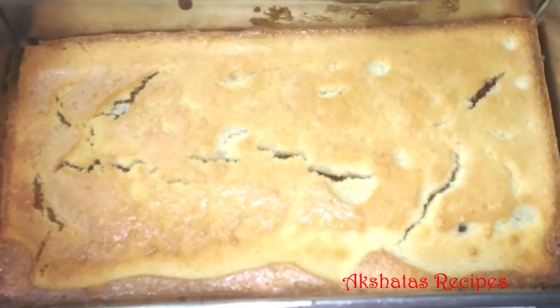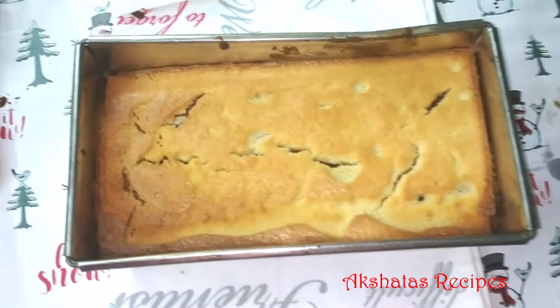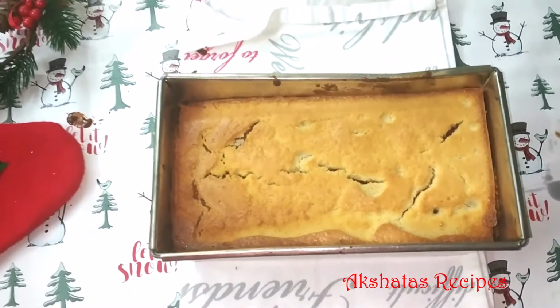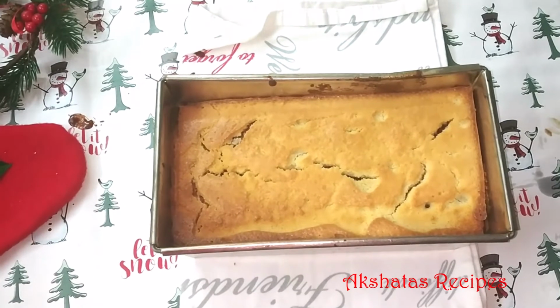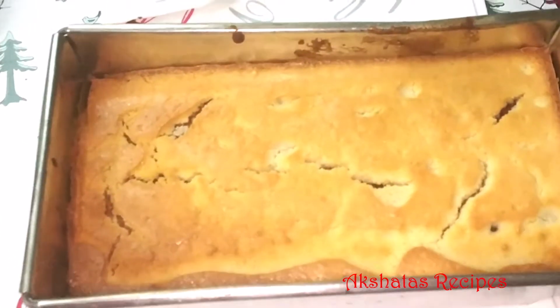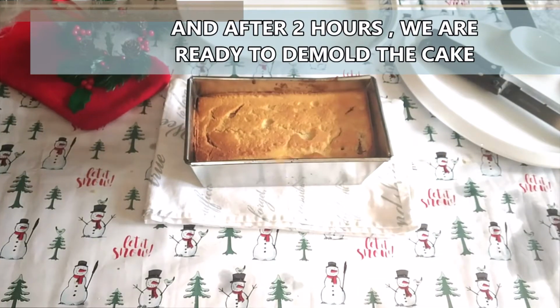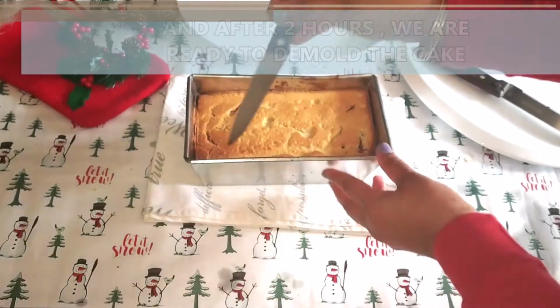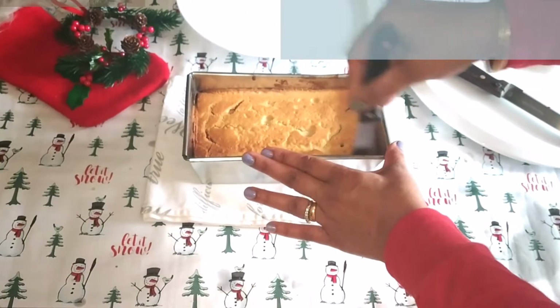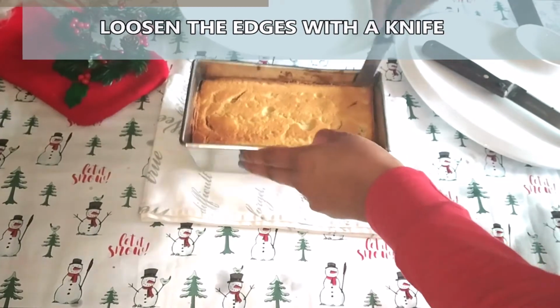Now it has come out of the oven already, but we have to rest this for at least 1 to 2 hours. That's also very important before we demold it. So we're going to keep this aside in a nice cool place, not in the refrigerator, but just any cool place in your home, in your kitchen, for at least 1 to 2 hours. And after waiting patiently for 2 hours, we're just going to run a sharp knife at the edges before demolding it.